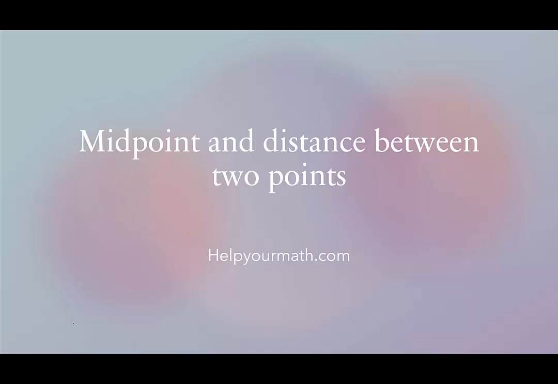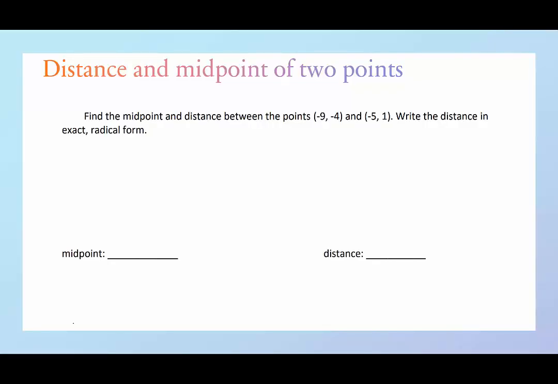In this video, we are going to find the midpoint and the distance between two given points. So we have these 2 points in the coordinate plane. To find both the midpoint and the distance, if you're going to use the formulas, it might be helpful to label the points. I'm going to label my first point, just because it's the first one, x sub 1 and y sub 1, and the second one, x sub 2, y sub 2.